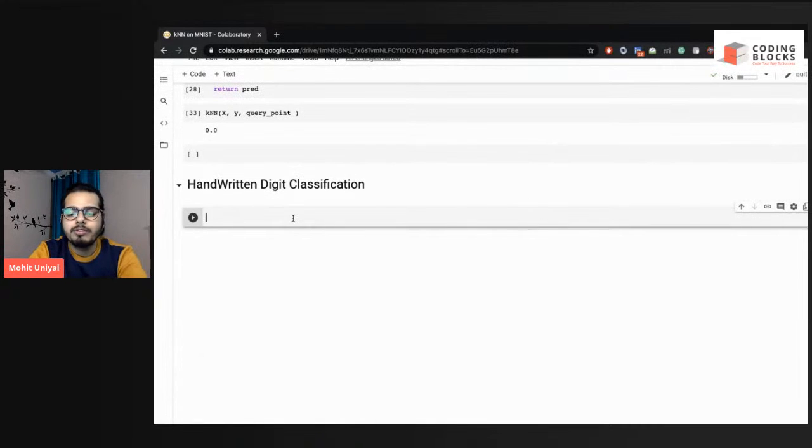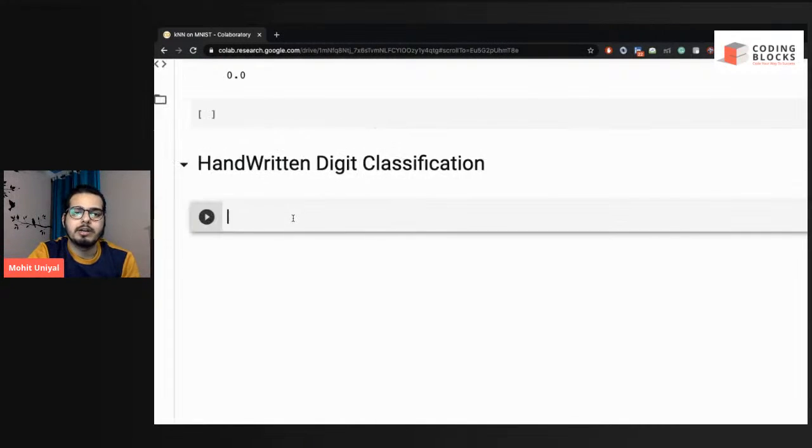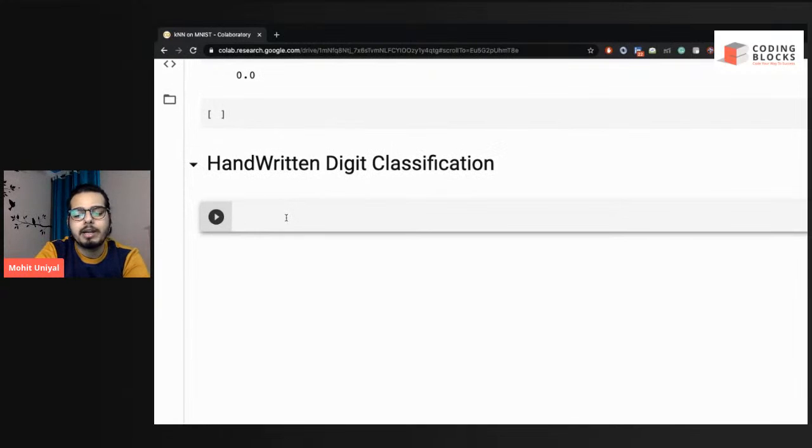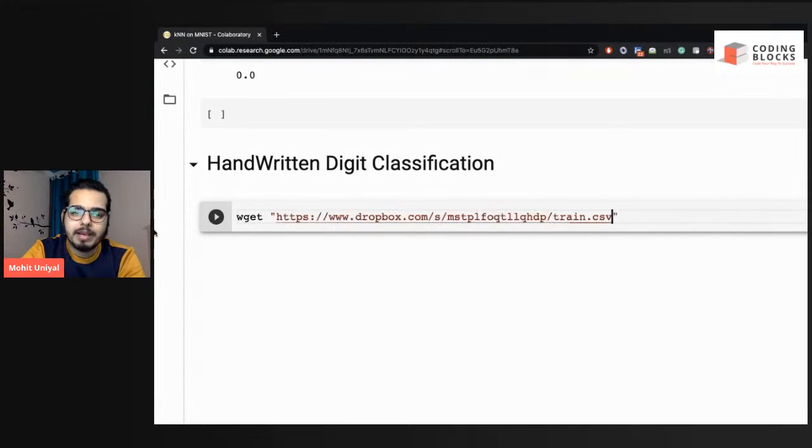Now what you need to do is get this data set on your Google Colab. So I'll use a command called wget. wget is a Linux command that can get data from the internet. So I will write wget and pass this link. Also you need to put an exclamation mark before this, because wget is not a Python command.